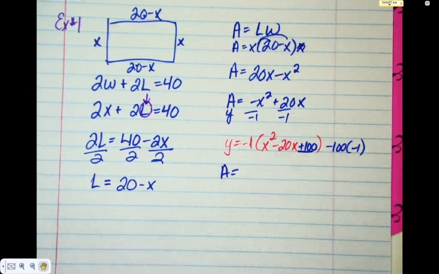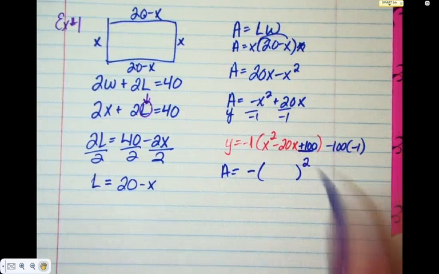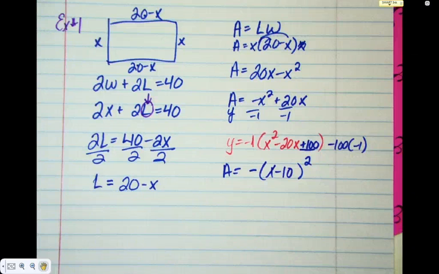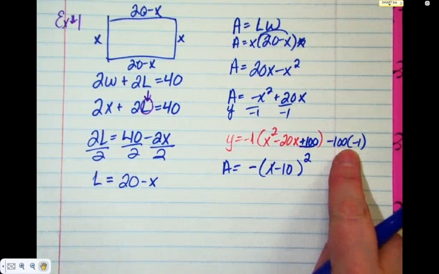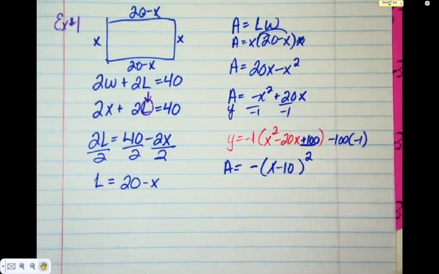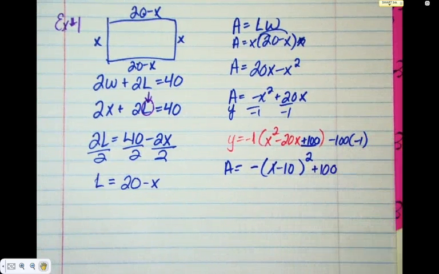Again, a, y, I don't care what's on the left-hand side. Use whatever your brain likes better. So I'm just going to put a negative instead of negative 1 because we understand we don't need the 1. I need some kind of binomial squared. Offer of x minus 10. Xander, where'd that come from? Two numbers that times equal 100. High five. What do I do at the back here? Just simplify it. So negative 100 times negative 1 plus 100.